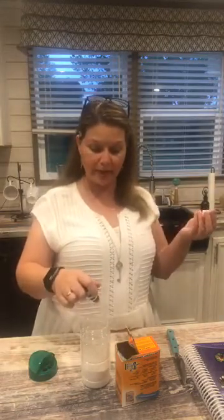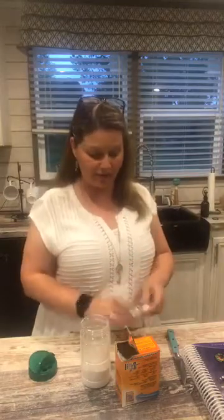Okay, and I'll put maybe 2 drops of Peppermint. And this is just my preference. You guys can use whatever you want to use. And I'm going to put a little bit of lavender because we all know lavender's been around forever. And you know they used to put it on windowsills back in the day. So I'm just going to mix that up a little bit.